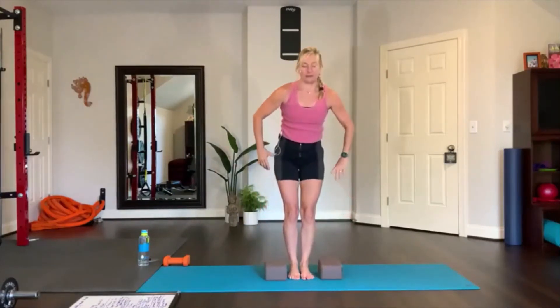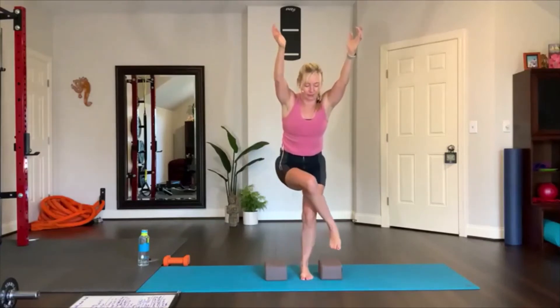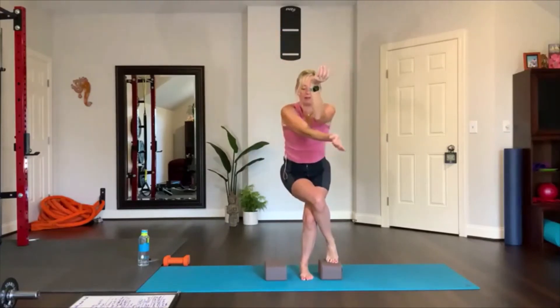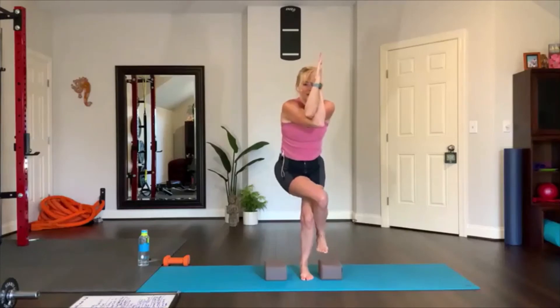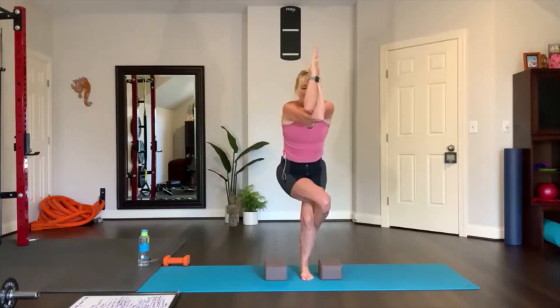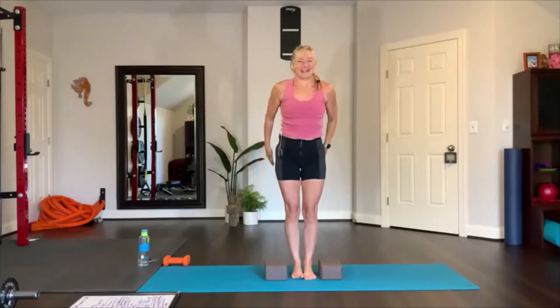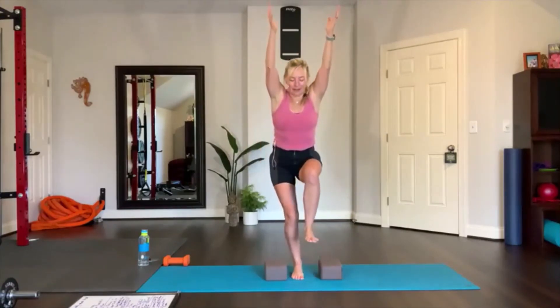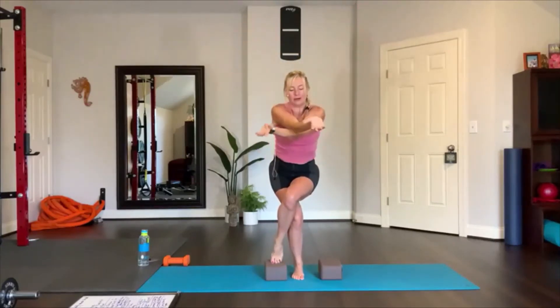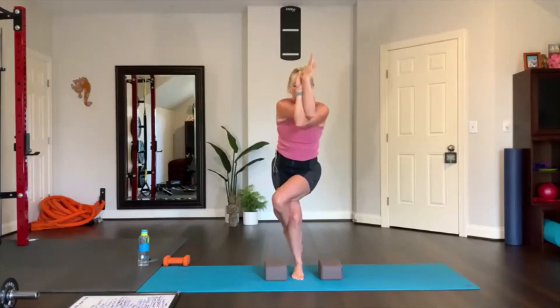Lift up and change sides carefully, set your foot between the blocks — have the block close enough that your toes can reach. Eagle pose on the other side: bend your hips first, then lift the leg up and over, touch your foot to the block. My left leg is going over, my left arm is under. Pick my toes up, squeeze in — maybe grab the calf with the toes — reach the arms. Then stand up, reach the arms, lift the knee. Carefully look down and set your foot down on the floor. Let's do it again: chair pose, lift the leg up, tap the foot over, touch the block with the toes, right arm underneath your left. Lift the toes, maybe squeeze the toes behind the calf or just lift the toes off the block and balance.